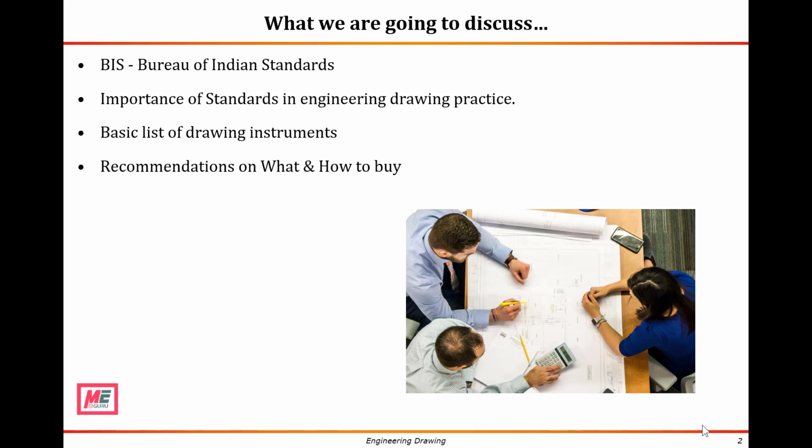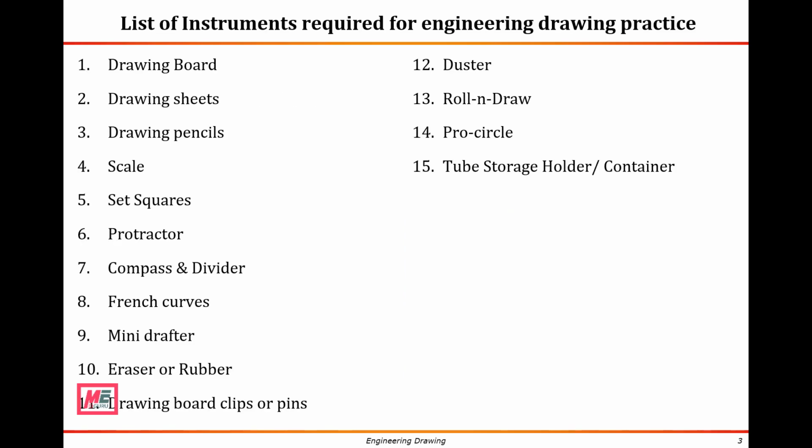This is one of the reasons why all the engineering students study and practice engineering drawing course in their first year. So it is highly essential for every engineer to use appropriate instruments and procedures in the creation of quality engineering drawings. At the end of the video, I will also give my recommendations on what to buy and how to buy these instruments. Now let's see the basic list of instruments required for engineering drawing practice. Here is the list. Let's see the instruments one by one.